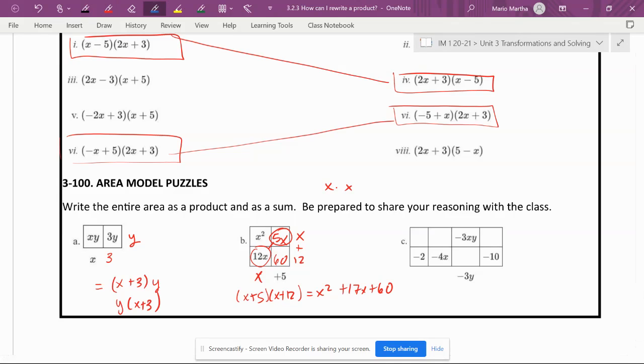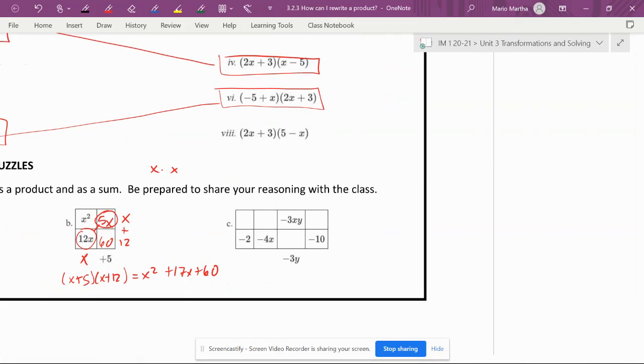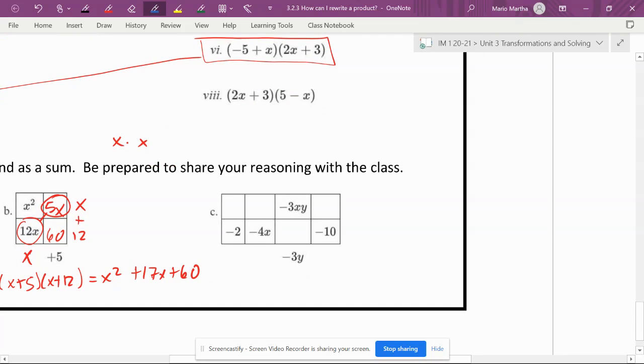All right, let's do the same thing for the last problem right here. So first we have to figure out pretty much what are we missing, right? So I know for sure that here, if I have negative 3y here and negative 3xy here, that means that there should be an x here. All right. And then let's try to figure out what's a common factor between all these numbers. And if you guys notice, all of them are negative and all of them are even. So we can factor out a negative 2. So let's put minus 2 here.